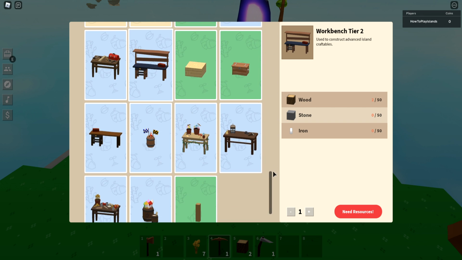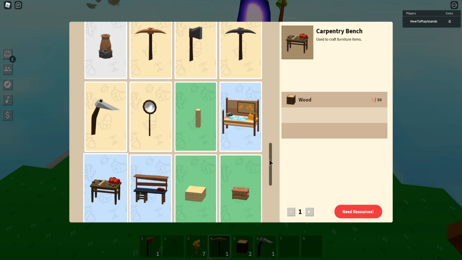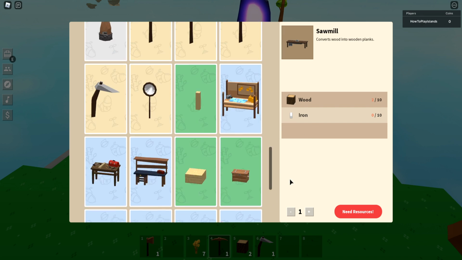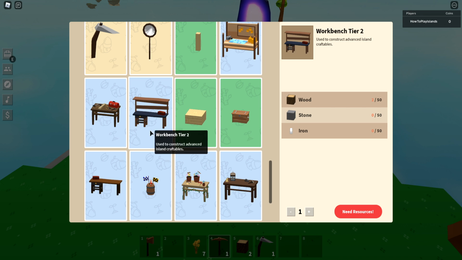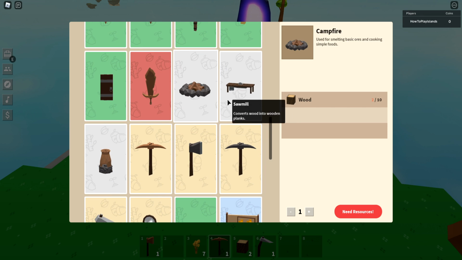So don't worry about any of this stuff. I'm not going to cover most of these benches either. So we might cover a little bit here. I think we're going to cover probably the sawmill, and I don't know if you can make stone cutter in this. No, you can't make stone cutter in this yet. So we don't need to worry about stone cutting until tier 2. So part 2 of the video will go through the stone cutter and some other things. But in this case, we're just going to focus on wood and campfire and stuff.